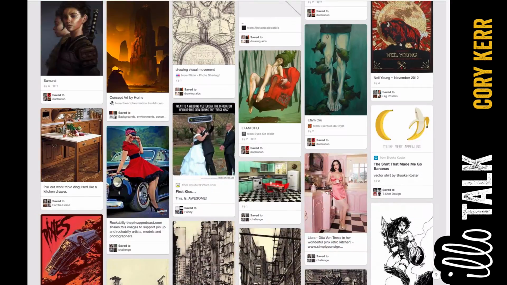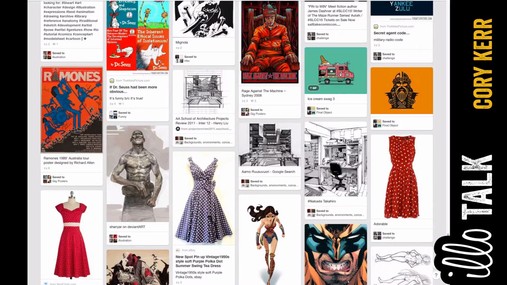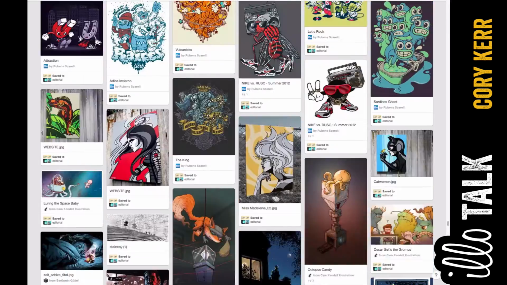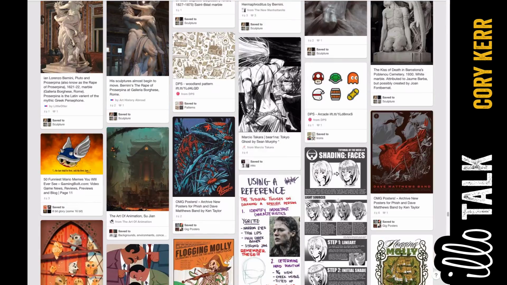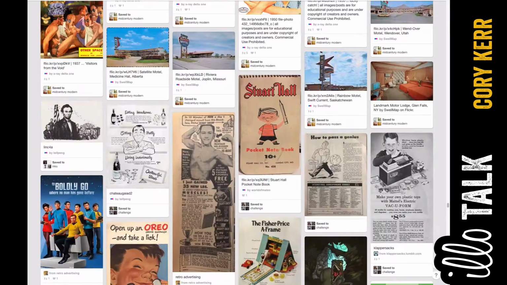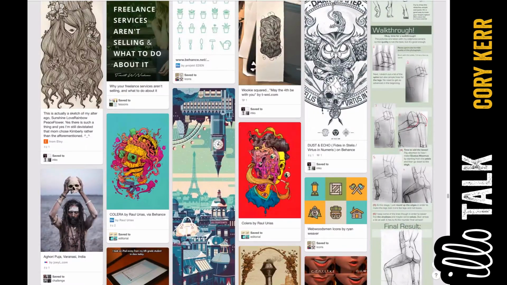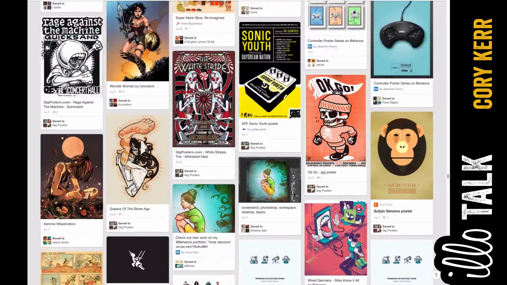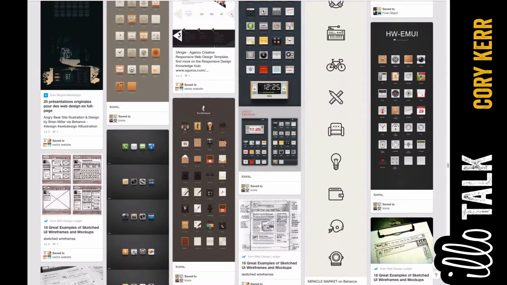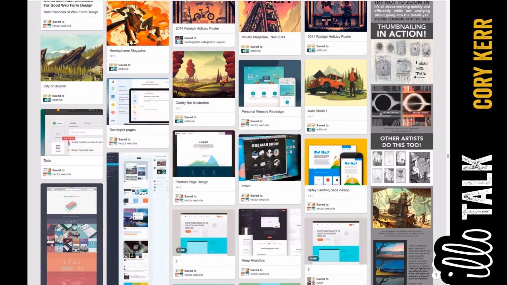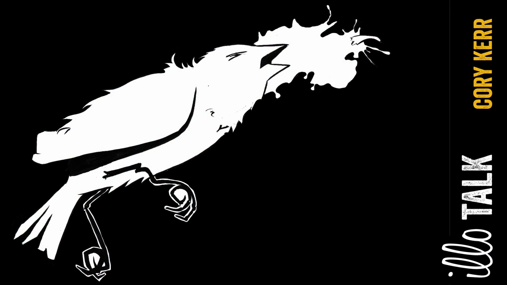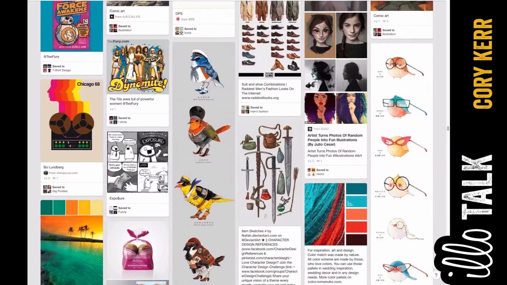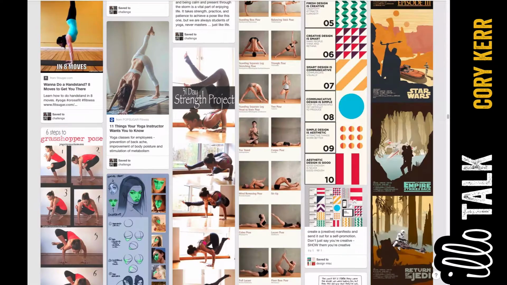But you have to understand something extremely important. Spending a few minutes browsing hundreds of images is not studying. This is merely eye candy, empty calories that make you feel full, but offer absolutely no nutritional value. This type of visual snacking is the educational equivalent of eating ramen noodles every meal of every day. Sure, it makes the hunger pains go away, but eventually you're going to die an ignominious death of malnutrition. If you want to grow up big and strong, you need to eat your vegetables. And I don't mean mixing a can of peas in with your ramen.